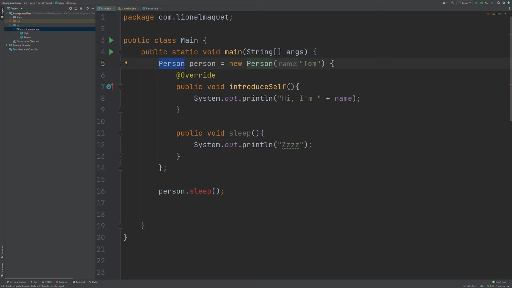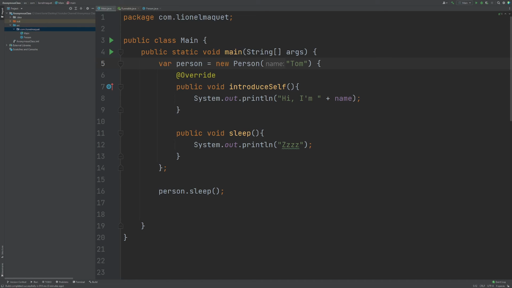Now, note that there could be workarounds. One would be to declare our anonymous class variable with a type of var. If we do it, the Java compiler will be smart enough to infer the type of the anonymous class. Therefore, it would know about the sleep method. Now, this might work, but you shouldn't really do this kind of thing all too often. It's just interesting to understand how it works.